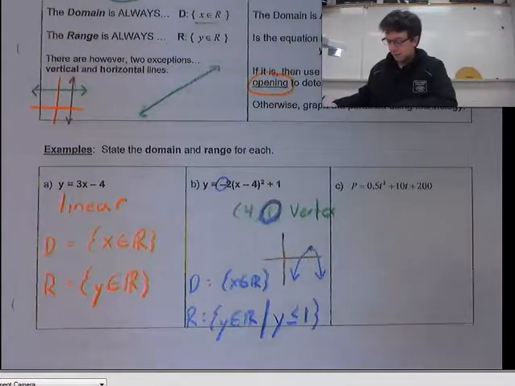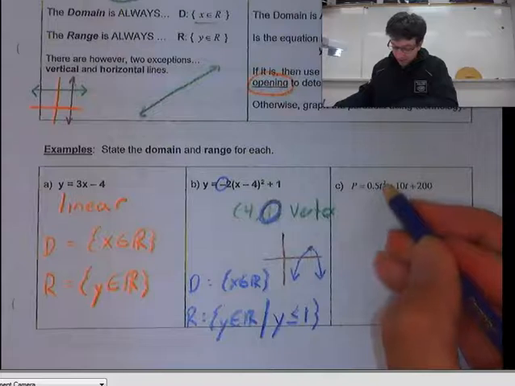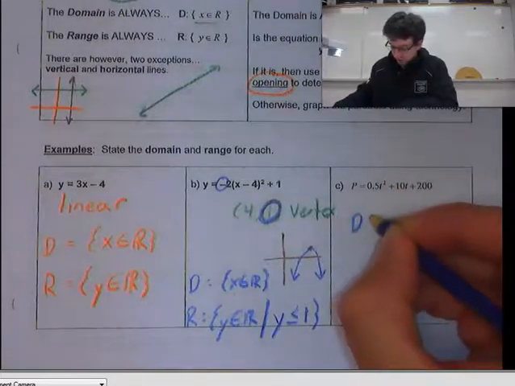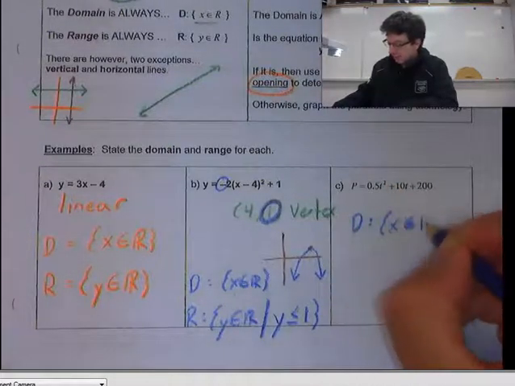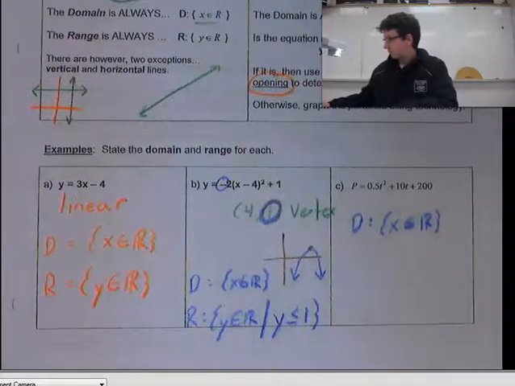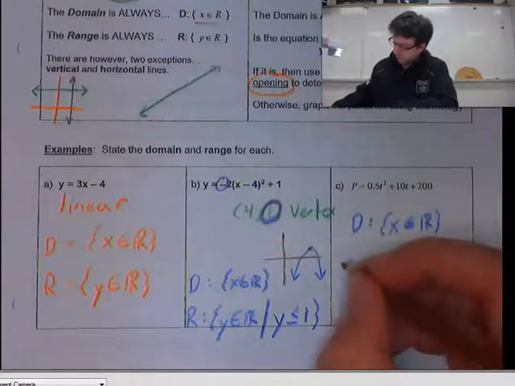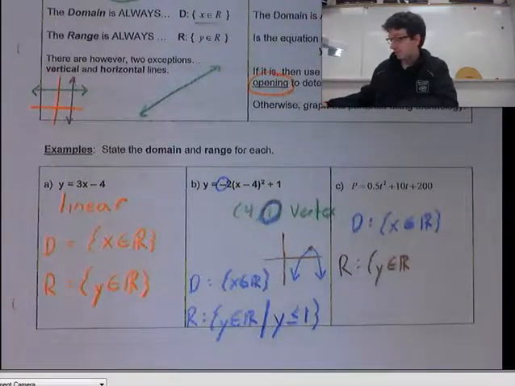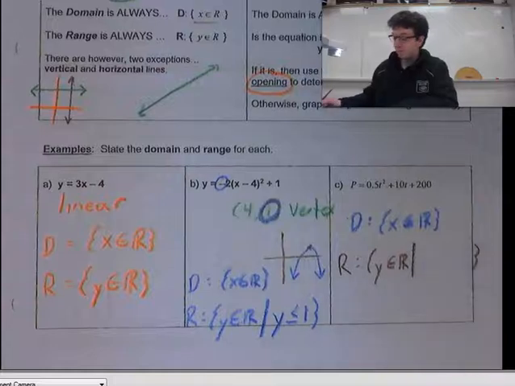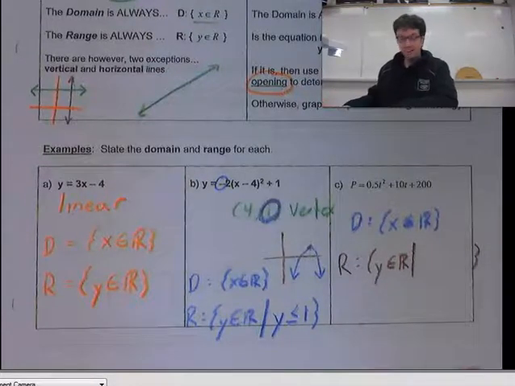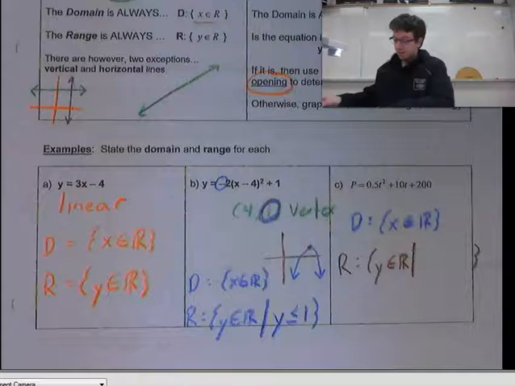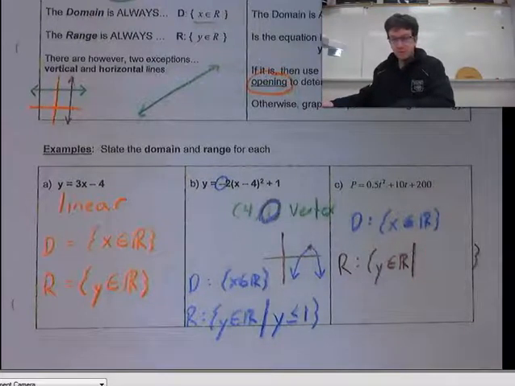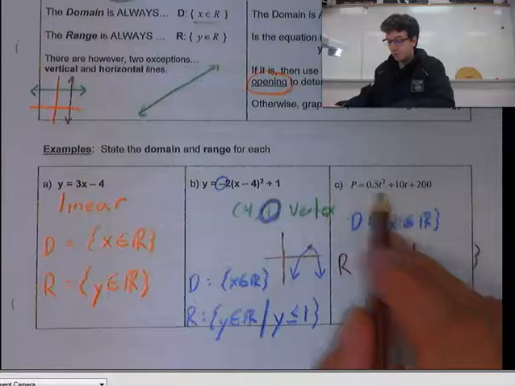All right, so our next example, you look at it, you're probably going to notice this isn't in vertex form, so it's a little bit trickier to deal with. Now it is a quadratic, so you might be able to guess it's probably going to exist in all x values. Okay, but what about the range? You can start by writing all real values because you know it's a continuous function. But what's our condition? And we'll look more in a later chapter at how to take this quadratic, which we say is in standard form, and complete the square and put it into vertex form.